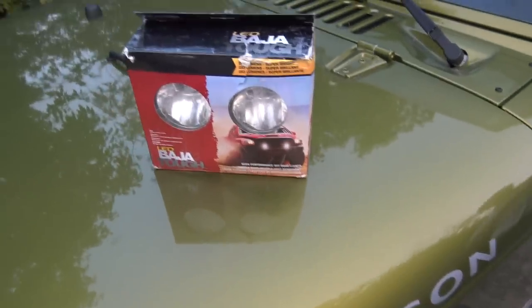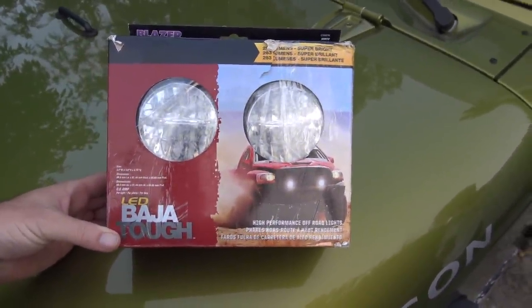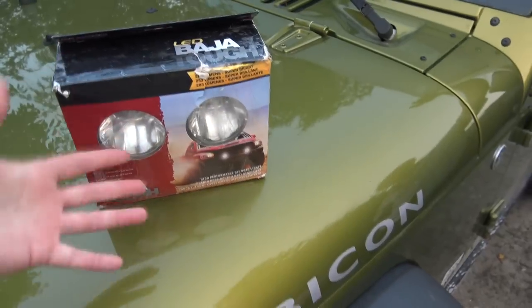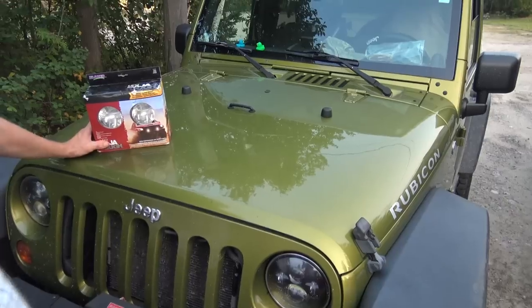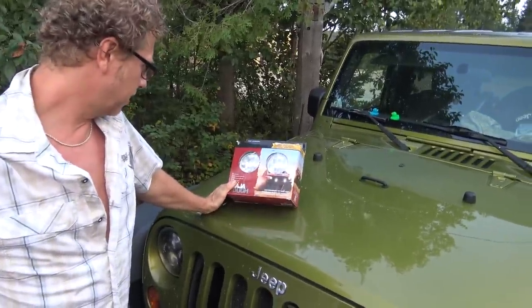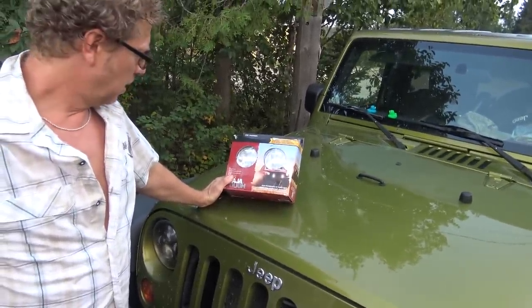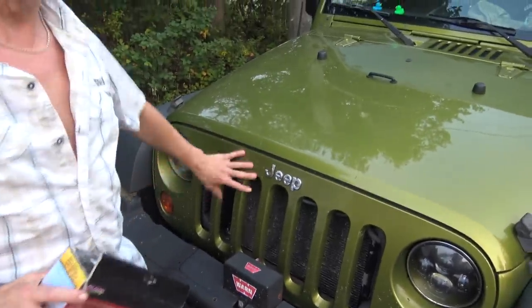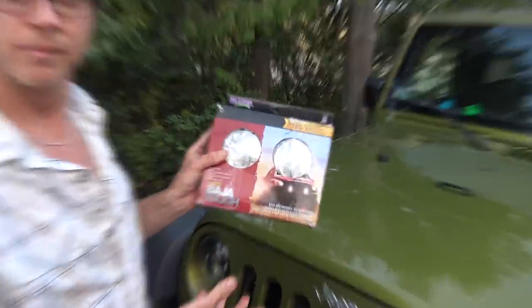I gotta go grab the worms — we're otherwise packed up. Look at that ancient bag. Your rod, my rod — and this little shorty, that's my ultralight, to catch bait. If you watch my videos regularly, this was part of my Princess Auto order months ago. I mostly had Steve in mind — they're 12-volt lights, auto lights. But those lights belong on your Jeep. So I want to give them to you as a Jeep light. I'm putting a bull bar on soon — that's where they belong.